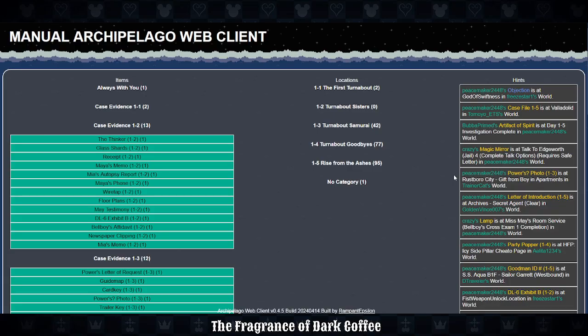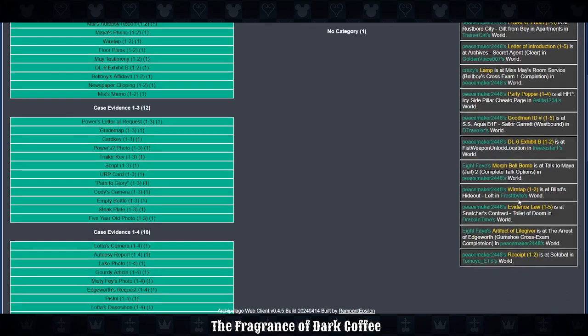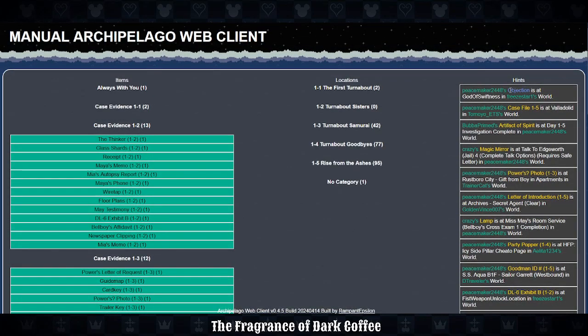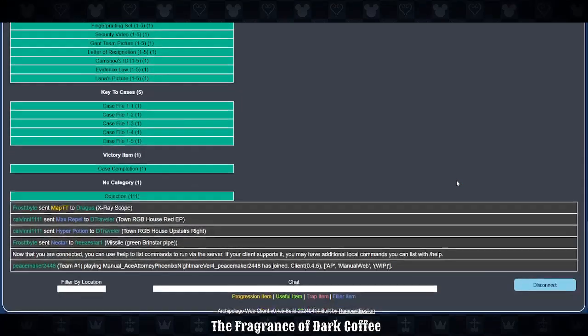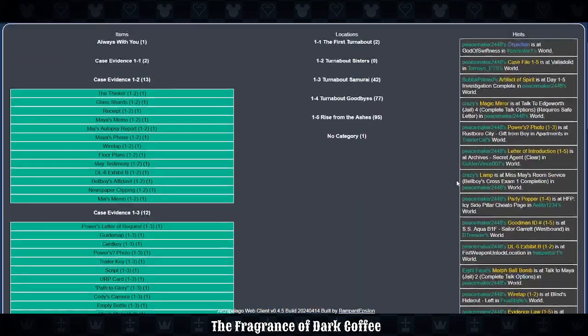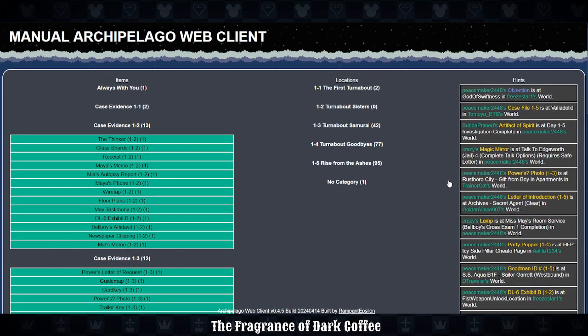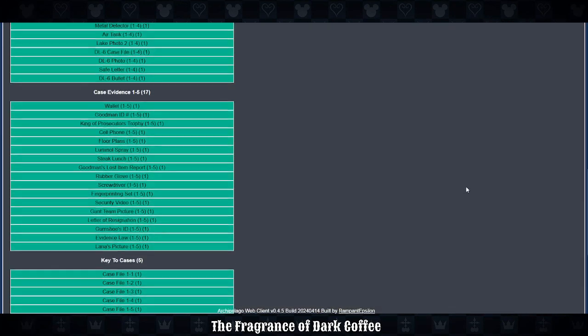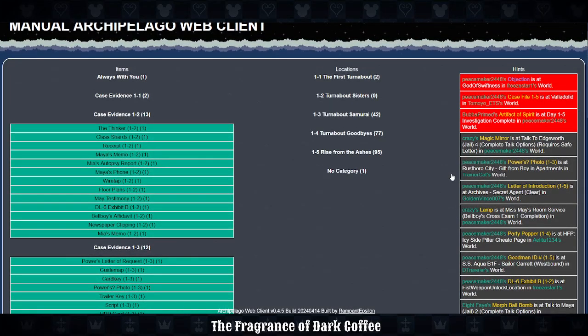I am fully two updates behind, by the way, because 4.6 and then 5.0. For those wondering, the web client's versioning is supposed to match Archipelago's version, so that's how far back that is. Another smaller bug that's not as big of a deal: if I have hints marked off, they will unmark themselves on an update. Yeah, I have. Wait.